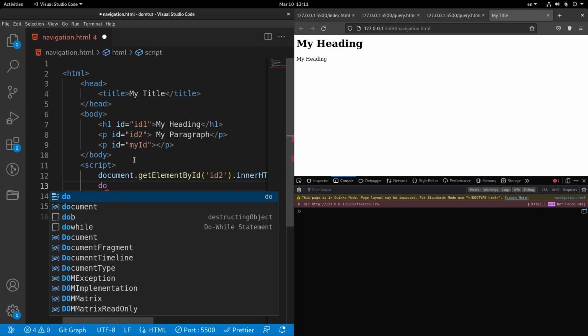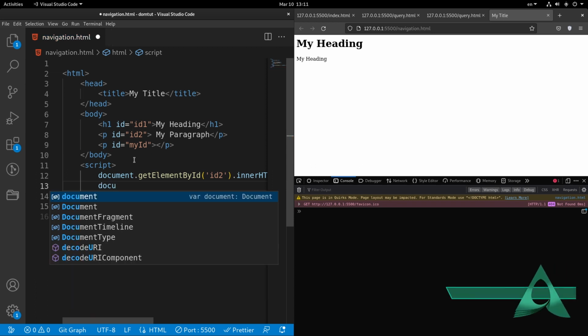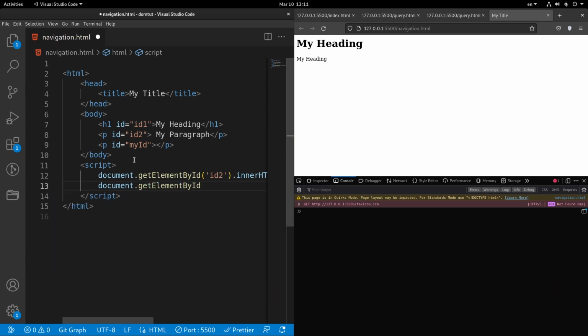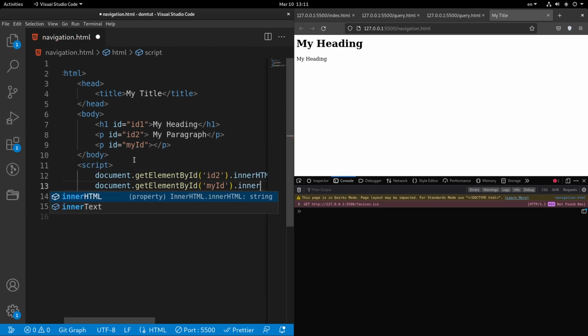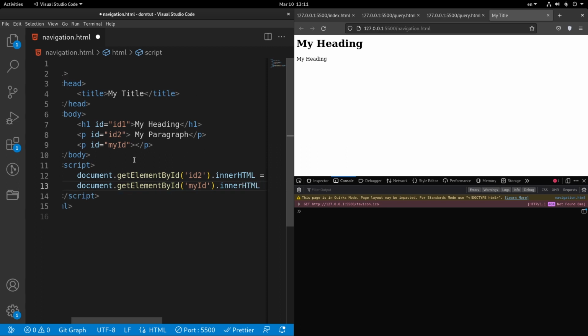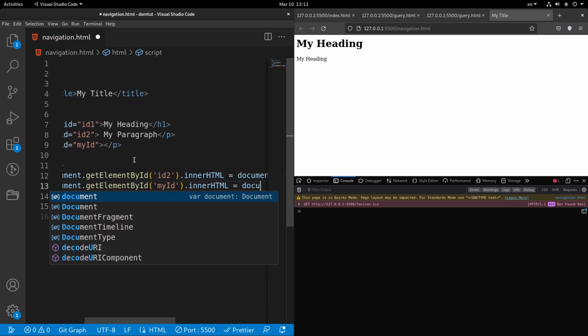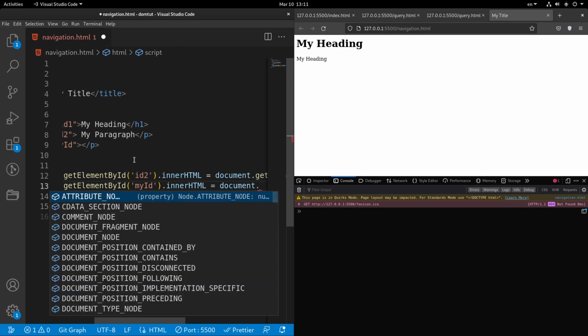So first of all, document.getElementById, and the name of the ID is myID, and then I can say dot innerHTML, which is equal to document dot body here.